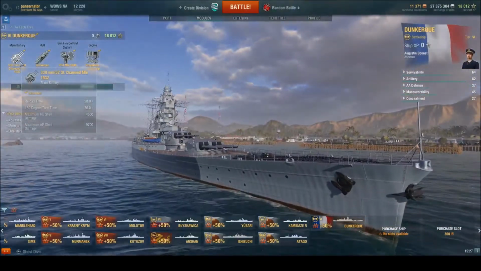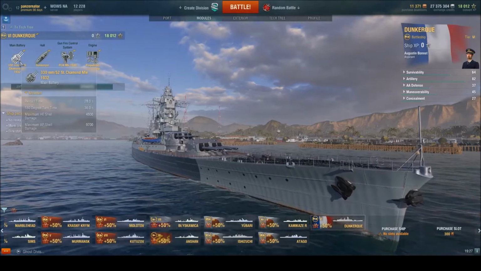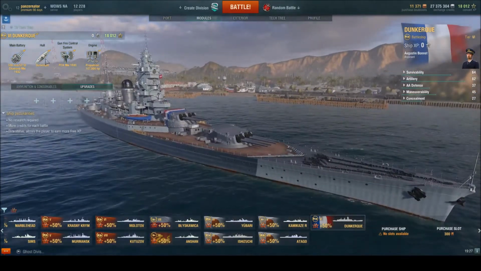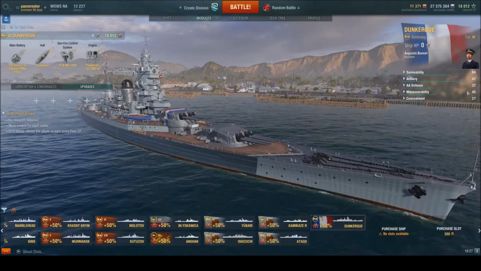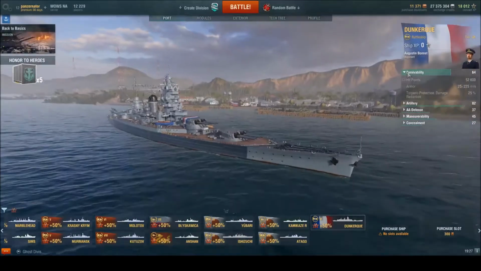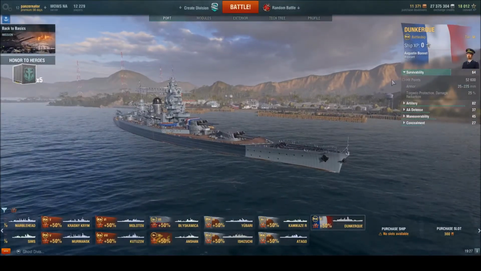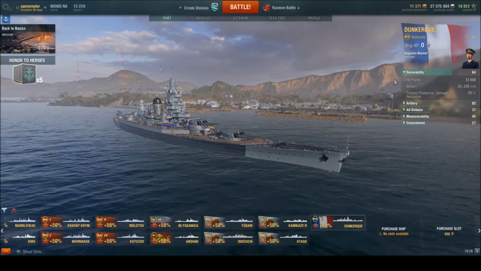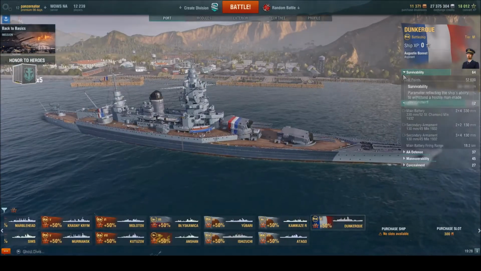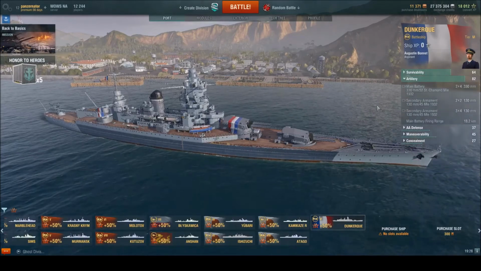330mm guns, 2 quadruple turrets, 28-second reload is pretty good. 36-second 180, that's pretty good. We can see the rest of this here, and it has about 52,000 hit points. 5,200 is like tier 1. Torpedo protection, 25%, that's pretty good.